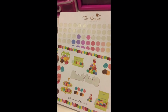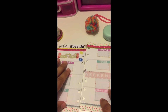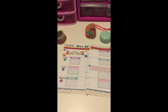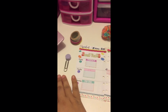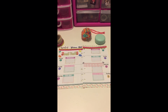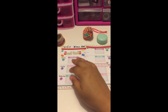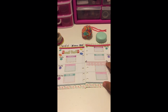So as you guys see, I use 3 shops, but my main kit comes from Pawsandplanners, and that is the outcome of my plan with me pages for my Recollection beauty right here. Isn't she a beauty? So yeah, that's how the final product looked. I think it looks beautiful. I could add functionals later on. I have never done this, so this is like new to me, but I love how it came out.